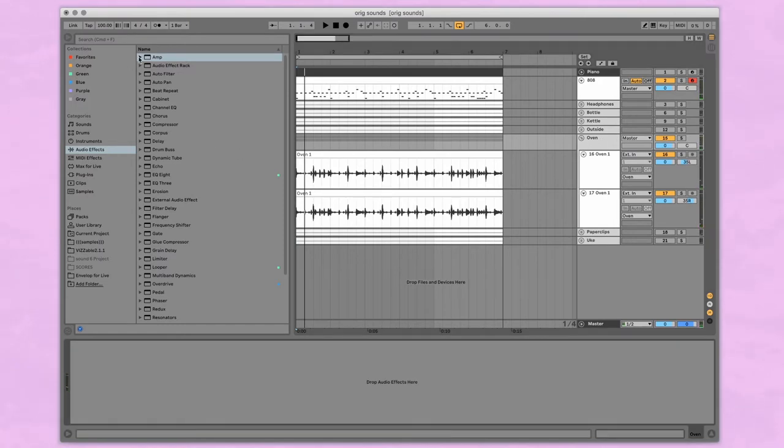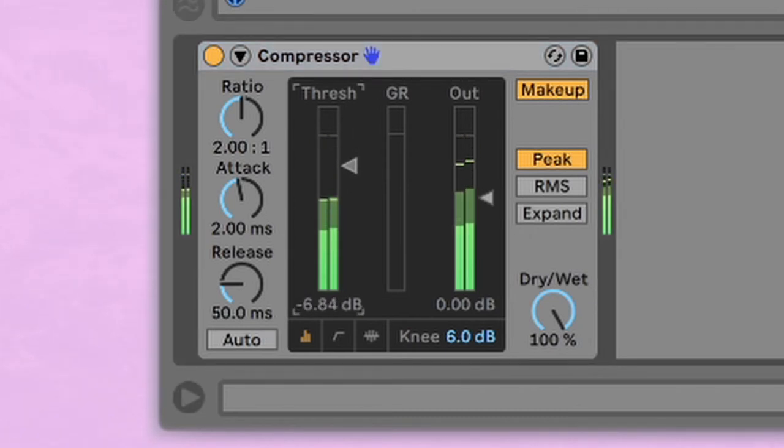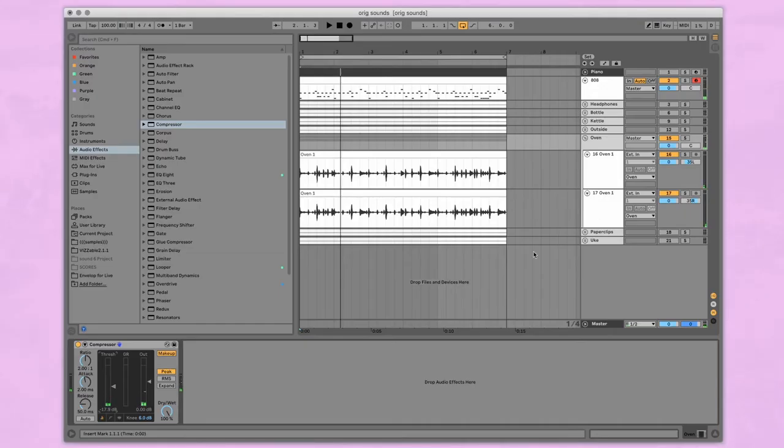I'm going to put a compressor on the oven group, and I'll just lower the threshold until we see the gain reduction bumping a little bit. Nice. I'd probably do that with most of these recordings just to even out the levels a little bit. Some of them you might even want to compress pretty extremely just to emphasize kind of the ambience of the recordings rather than the transients. All right, so we've compressed the oven.